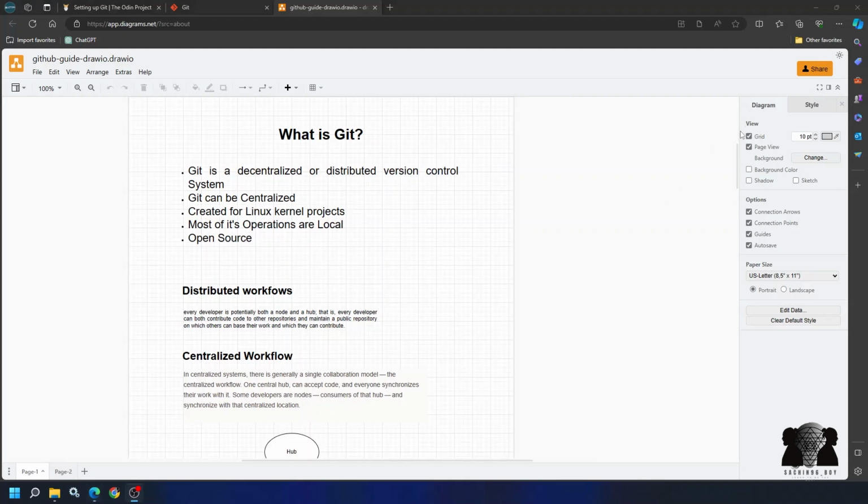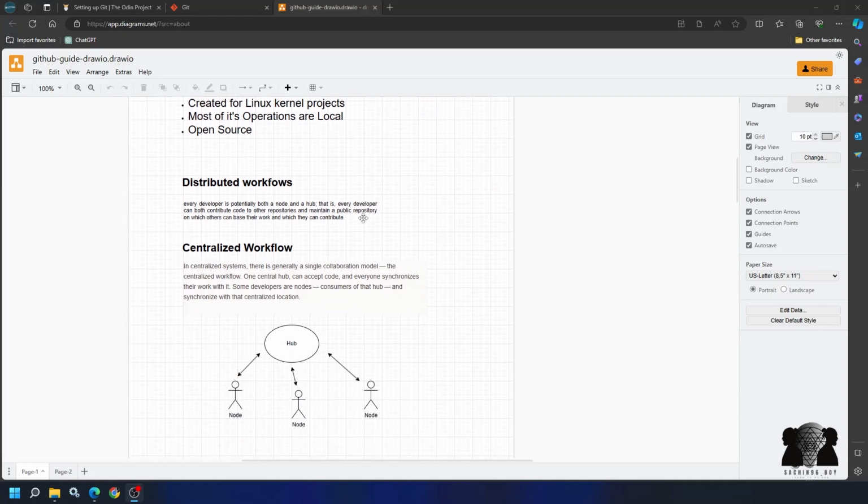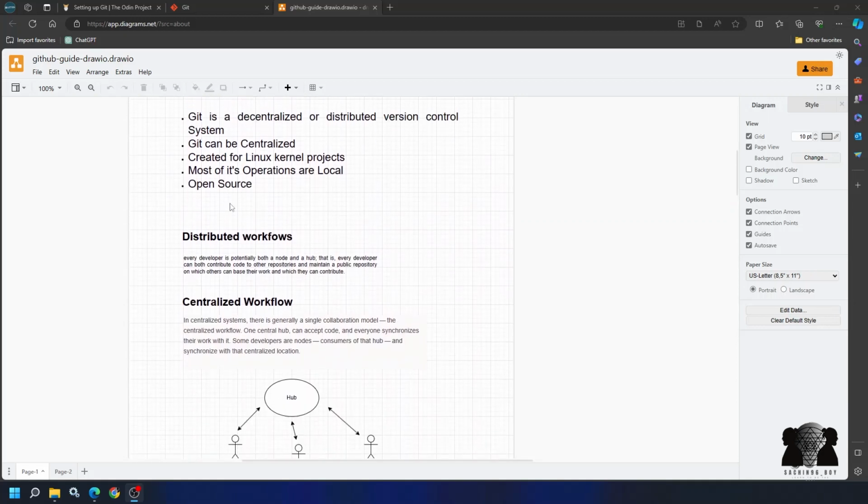So first things first, what is Git? Git is a decentralized or distributed version control system, and I have added some notes there regarding what distributed means. In a distributed system or distributed workflow, every developer is potentially both a node and a hub.